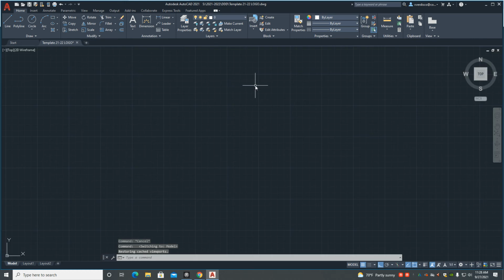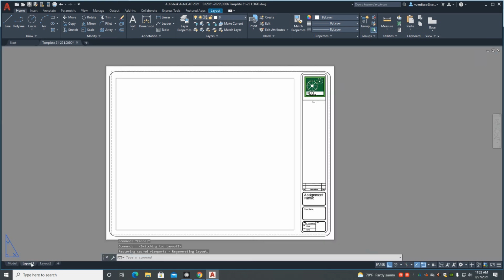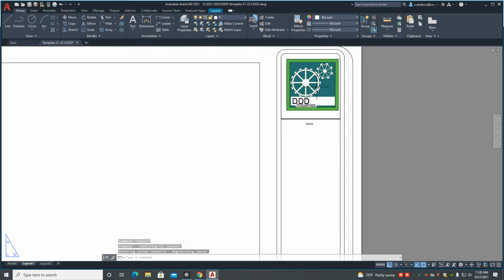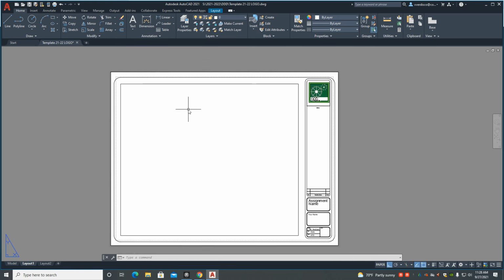Yes, when I was at the modeling screen, this used to have all those logos I drew. Because I did save as, the original logo is unharmed. It's still saved. But now I have this new template that I've created for the rest of the year that I can put my logo in. So again, the new layout from now on is going to have your logo. All right. Hopefully you understood that. If not, please ask, and I will do my best to answer.